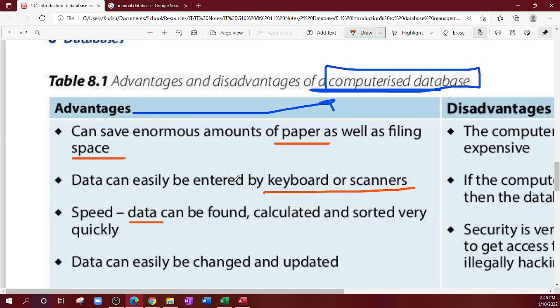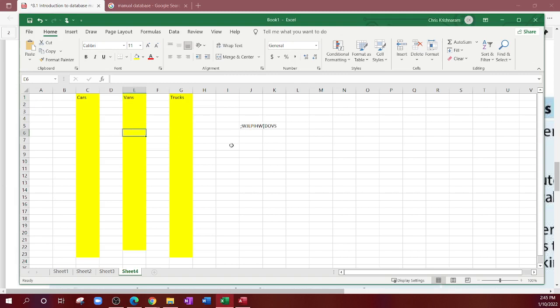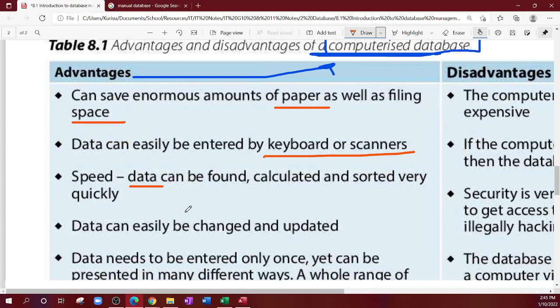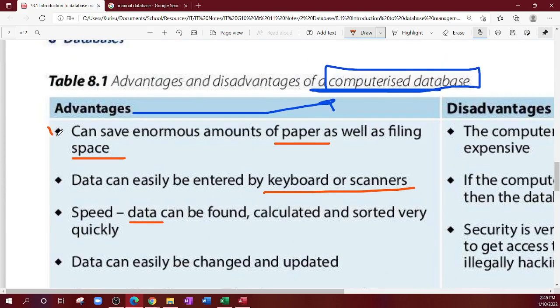So with a computerized database, you can quickly find data, quickly calculate that data, quickly store it. You can open this file, type in what you need, and save the file right away. Whereas a manual database is going to take up time. So we covered those three there.